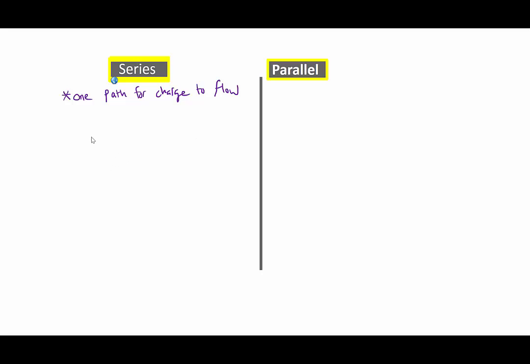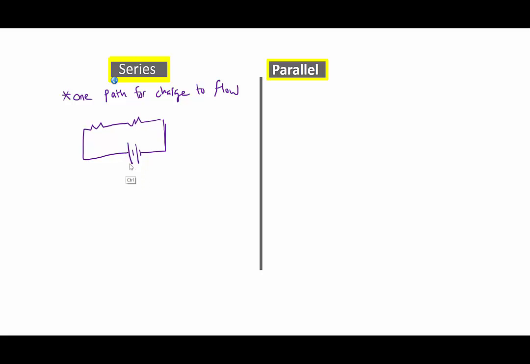So I can go ahead and draw my little circuit here. Let's say I had two batteries in series with each other, and I have a little circuit here. Let's say I have 2 resistors. Resistors are typically just made with a little squiggly line. That's the symbol for a resistor.